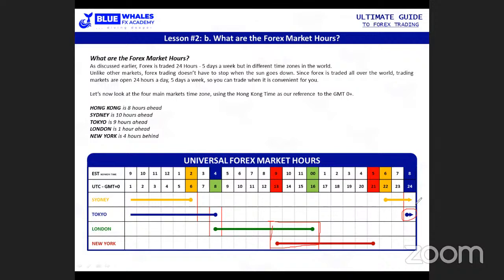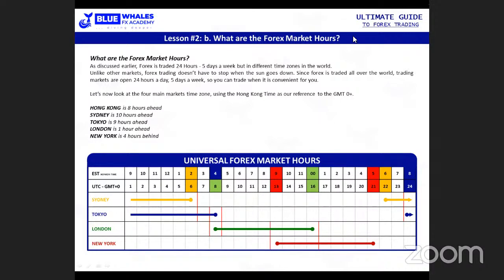So when you check right from here, the Sydney time, the Australian market, and then the Tokyo market will open at 2400, and it will run through till 0600, and this area will be an overlap. So that's it. We move on to the next session.